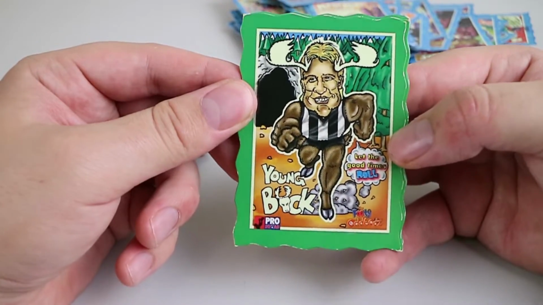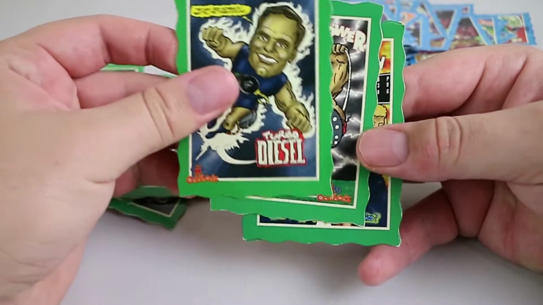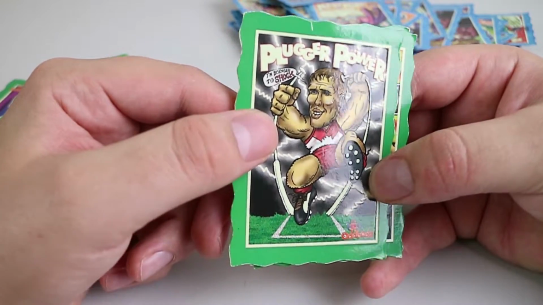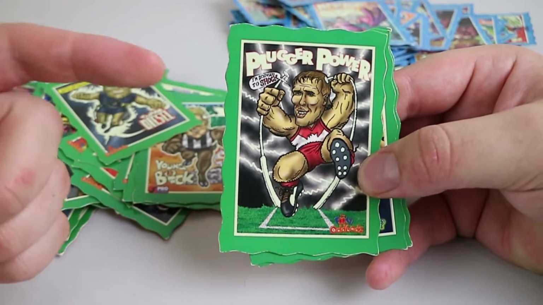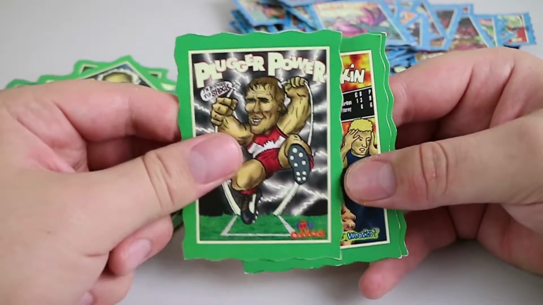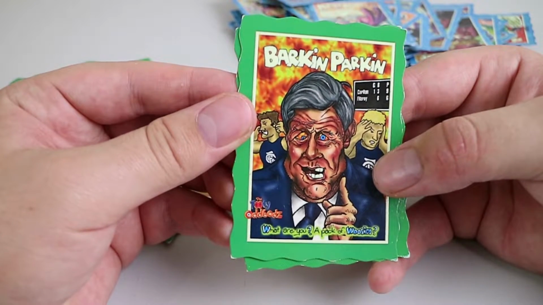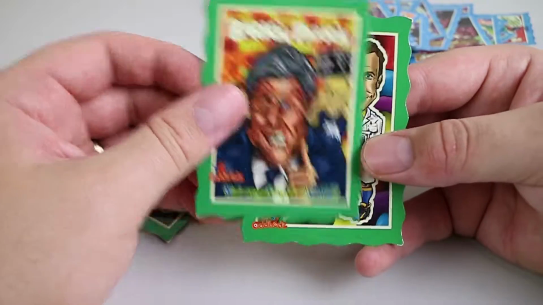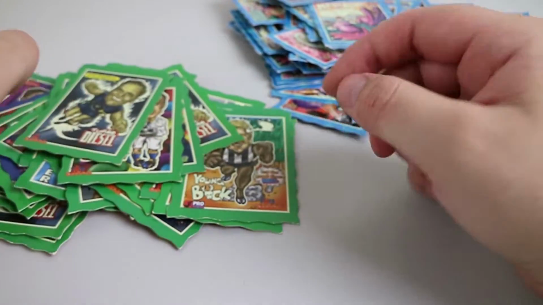Then we have Young Buck. Let the good times roll. Turbo Diesel. Plug of Power. I'm licensed to shock. So I'm reading this off the viewfinder because it's really tiny text. Barkin' Parkin'. What are you? A pack of woozies? I don't get it. And another Captain Chemist. So there you have it.